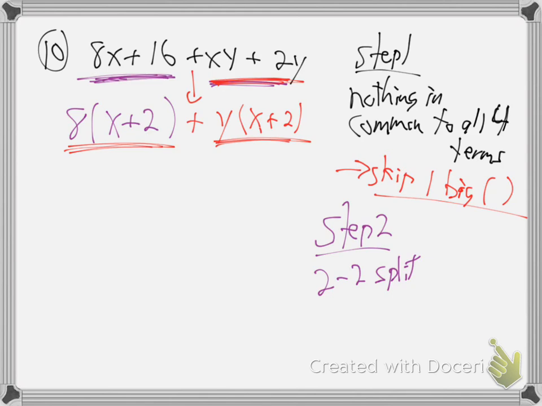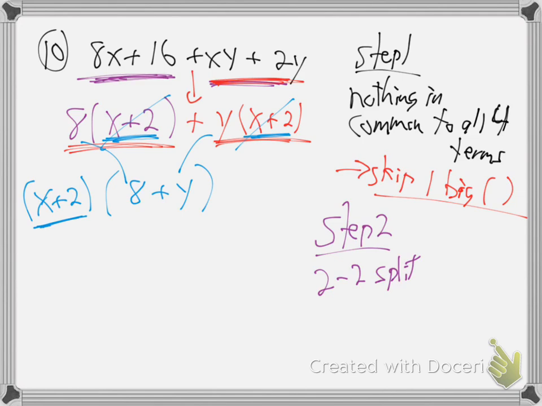Well, that parenthesis x plus 2. That's the monkey or whatever. That's what they both have the same. So what do we always do? What's the pattern when two terms have something the same? We take the same part and put it in the front, remove it, start a new set of parentheses, bring down the others. Done. That's the answer. Everybody see that last step? Because they both had a parenthesis x plus 2, so I put it in the front. When they both have something the same, you put it in the front, one of them.